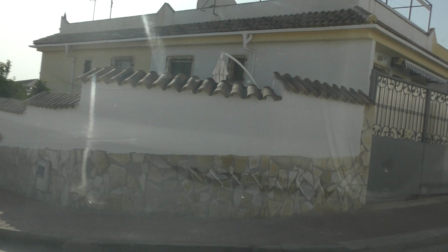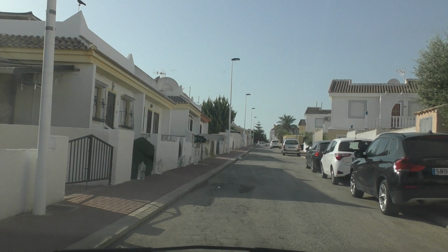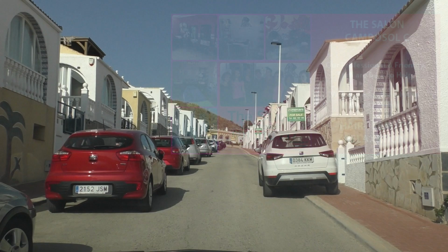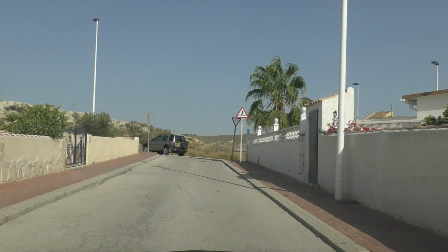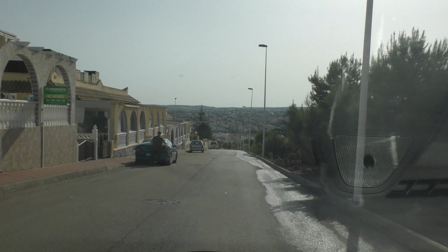Now, I believe if it's this road, no, not that road, because it's the wrong way. Is it this road? Let's have a look. Yeah, there is. Now, this is the road where the saloon is, that's the hairdresser's. Yeah, so you have to be wary of all these one-way streets. Just shows you how big this whole part of Camposol is, really. And we're just on the third one.